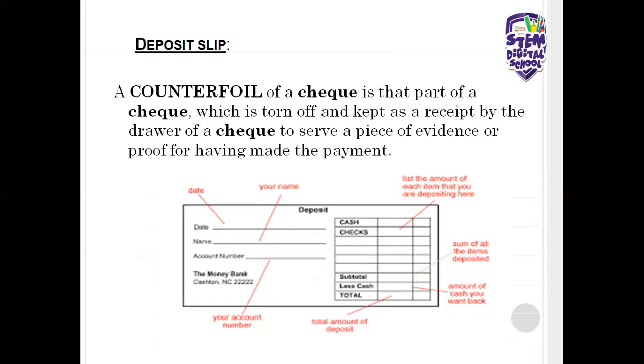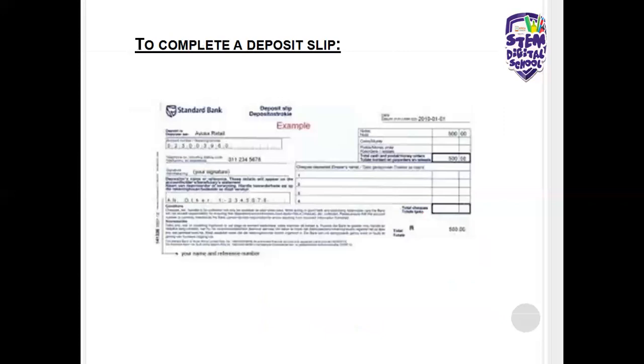And normally on the right-hand side, you write the amounts in, and if it is cash, you write it under cash, or if it is, for instance, notes and coins, then there will be space to write the total notes and the total coins in. And if it is a check, then there will be space where you can go and write the check's information in, and then you just have to get the total of it.